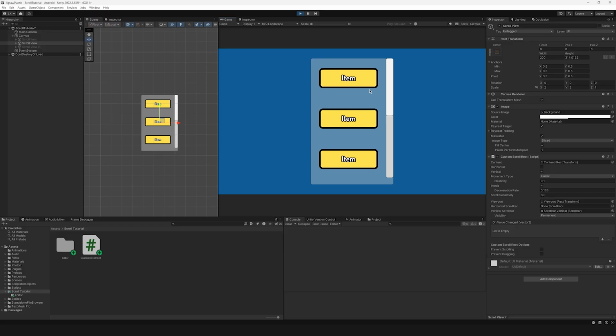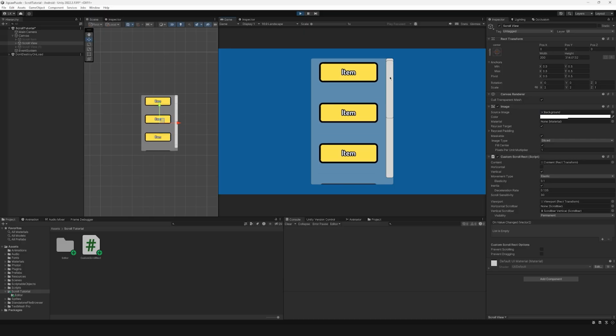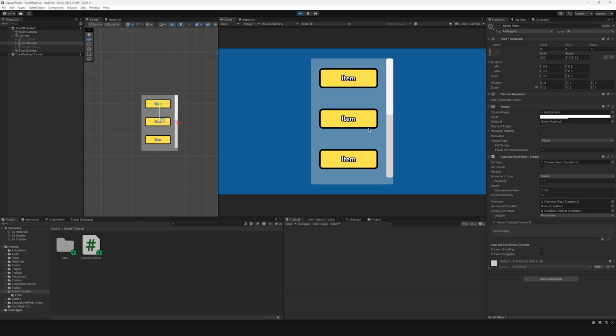That elastic behavior, I think, is great on touch screens. Like iOS and Android have that behavior built in. But on a PC here, it kind of doesn't really make sense. When you scroll on the scroll wheel against one of the edges, it kind of fights you, doesn't really feel good, doesn't really look good. But it would be such a pain to set each of these components to elastic every time you build for iOS or Android, or set it to clamped every time you build for PC. So let's just handle that automatically.